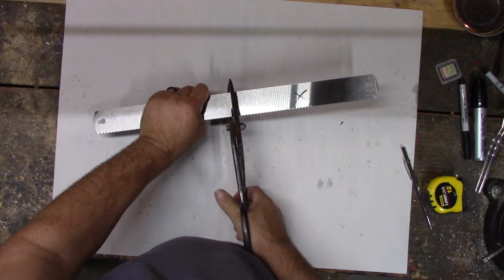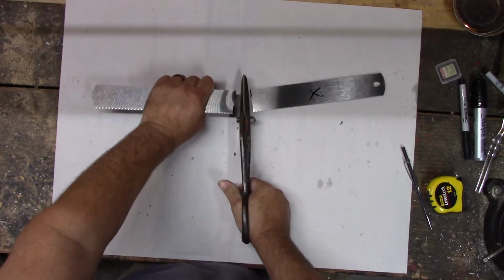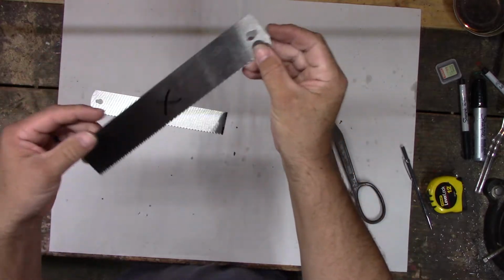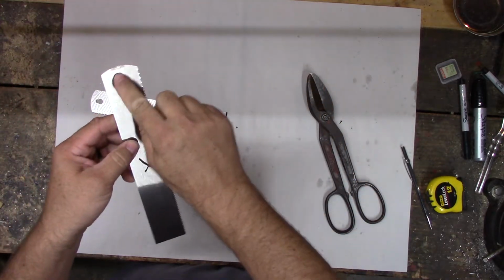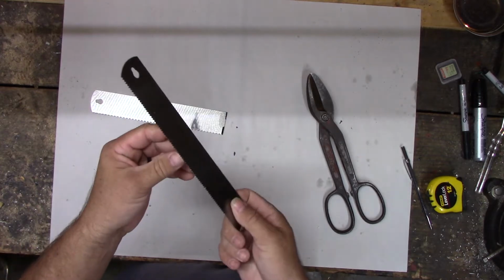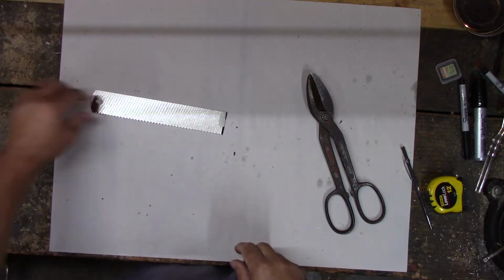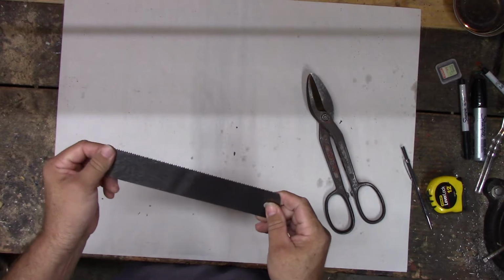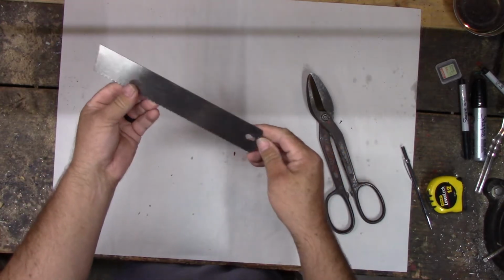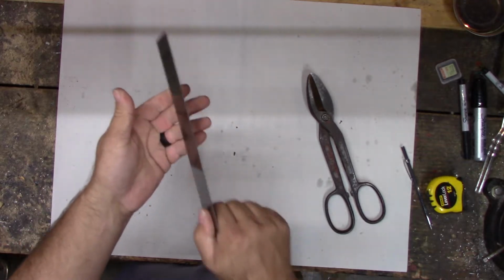Not too bad. Now this one, the teeth go the wrong way. So if I want to turn this into a blade, I need to cut that off and put a handle down here so it cuts when you push, not when you pull. So maybe later we'll see about that. This one, we should be able to cut into a saw.